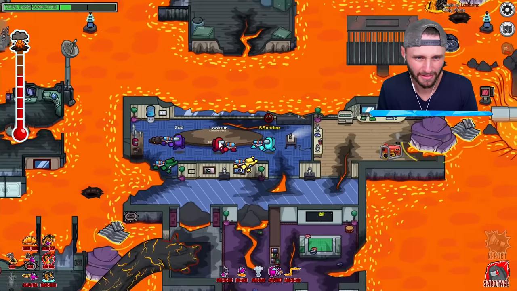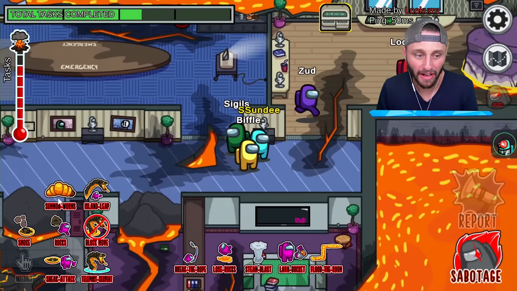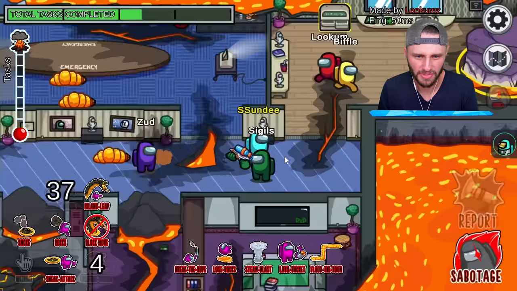Dude, I died once. These are bad. Yeah, they're really. Oh, we did it! Now I have access to break the rope ability. Okay. Oh, okay. I got another ability. I can summon worms. I'm going to summon worms on Sigils. Sigils, why do you have a gun? Yeah. Sigils, run!